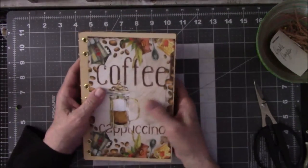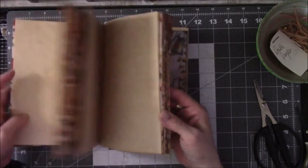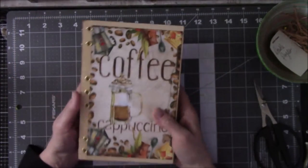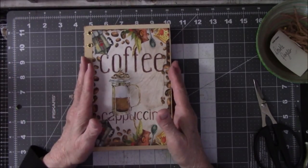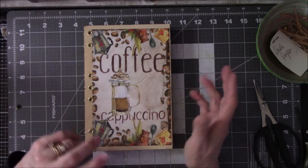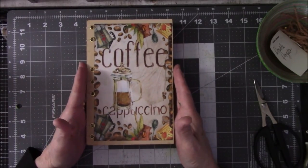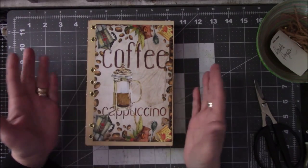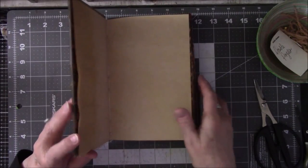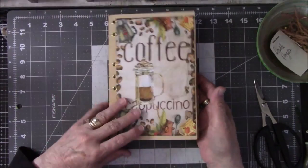All right, so over the course of X amount of days, weeks, months, whatever it's going to take, I'm going to start filling this book up with coffee memorabilia and coffee stuff, coffee-related things, with all the stuff that I cut out and pockets and tip-ins and tip-outs and, you know, all that kind of stuff. I'm going to start working on it a little bit at a time. I'm not going to do it all this week to get it finished. I'm going to take a breather from the experience. And then I'll be back to put stuff in it.